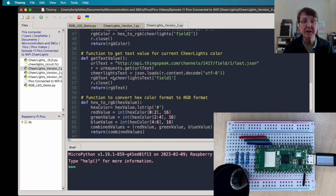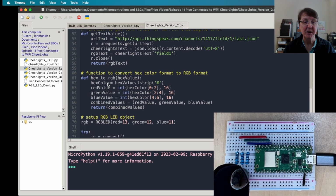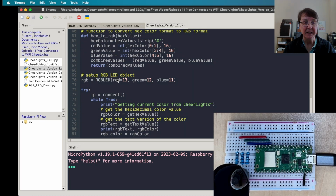And then here I'm using the text value. So you might remember when we were on the website for CheerLights, there was a text part that we could ask for the color as a text. So that's all I'm doing here is using that. And all the same kinds of code and just returning the text name of the color. Here's our hex to RGB function that we've talked about before, and setting up our RGB LED.